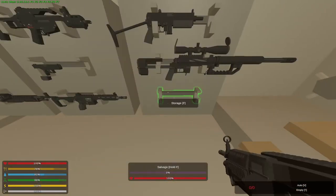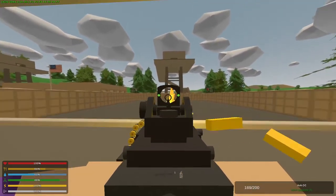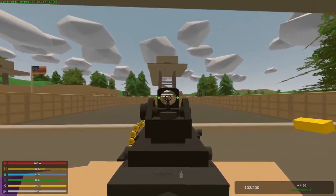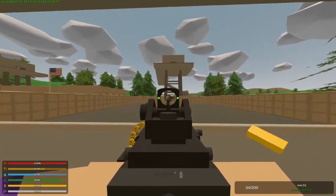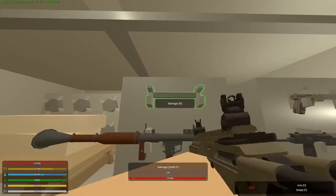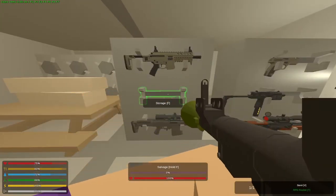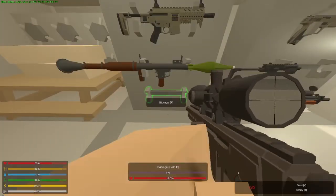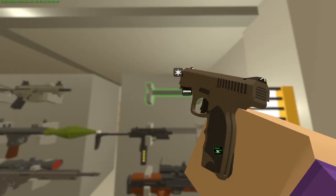Here's the M249. Here's an MPX. Look at this RPG. Here's a SVCH. Check out the Steyr M.